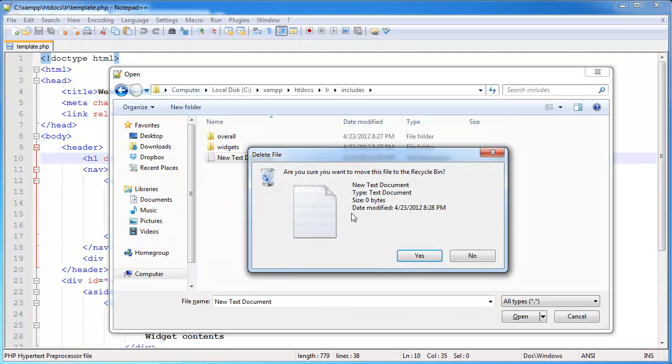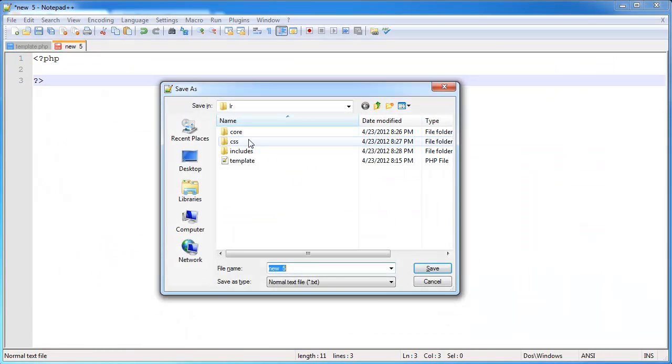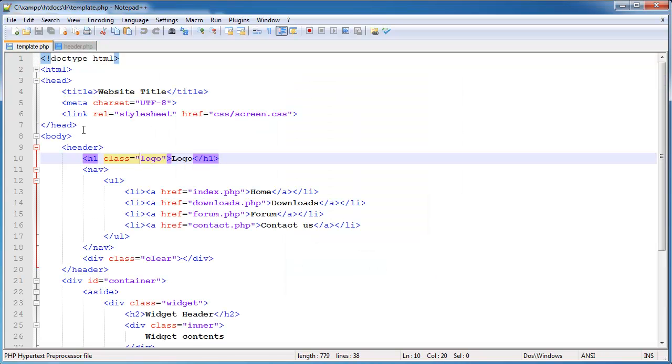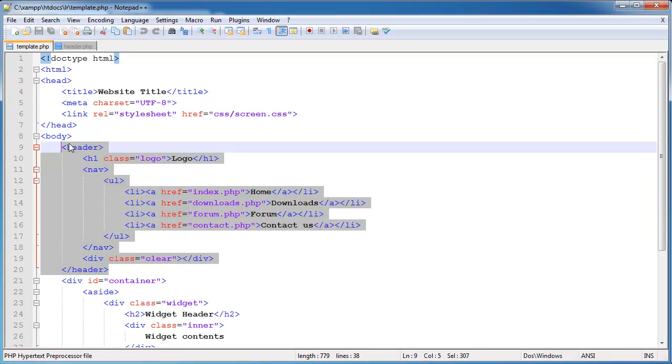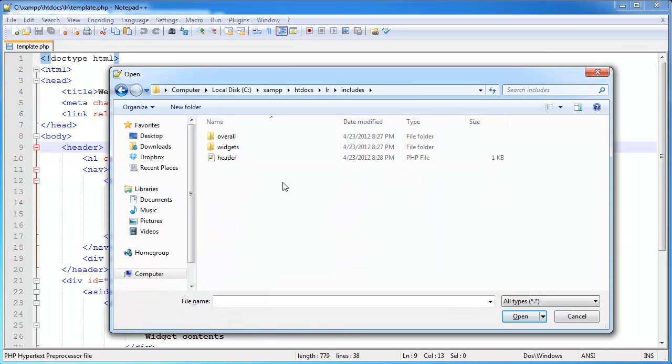So in here, let me just create an example, create a new text document. Actually, that's not going to work. Let's go ahead and create something here. So within includes, we might have, for example, and I'm going to leave this as it is because we're going to be using it, header.php. And header.php doesn't mean the overall header, it means this here. So all of this will go into this include file and we'll replace this with include. So we've created an example of an include, but now we need to go ahead and start chopping this design up and actually getting it into this include structure.